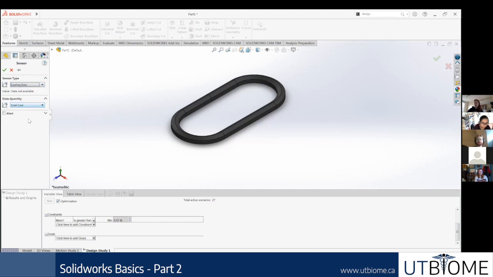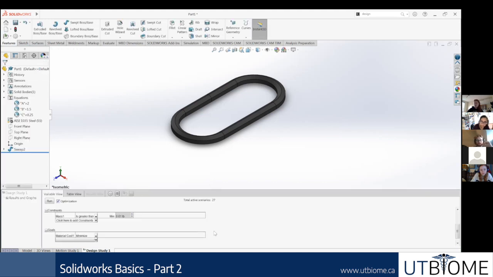Let's say we've got costing data. We're just going to say data quantity, total cost. So it's going to be the manufacturing cost. Somehow it factors that in SolidWorks. I don't know much about that specifically. I actually didn't expect it to do both, but I guess it estimates or has specific data based off of what it would probably cost you to manufacture, or maybe it requires you to input that yourself. So here I'm just going to click material cost. Okay, I hit check mark.